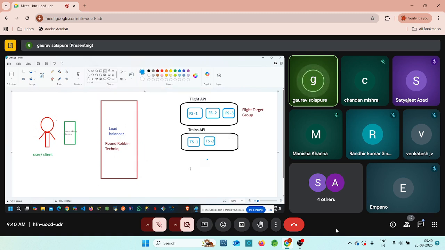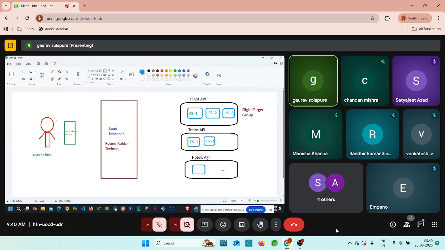And we have one more API, that is nothing but the hotel API. Also, in the hotels API, we have a number of servers available according to the number of requests, right?